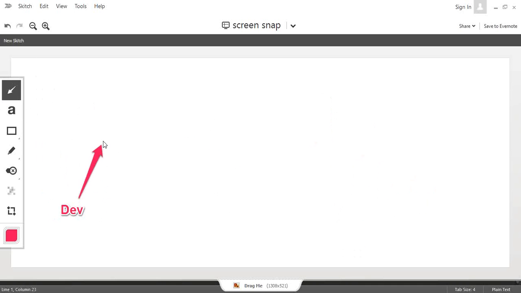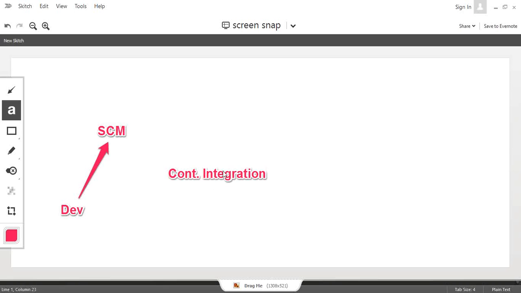So the developer commits the code. He is ready to share the code with others. The code is production ready for his particular feature. The code goes to some revision control system or a central server which stores the code and history for you. So I would say it's a revision control system, or source code management. Now from the source code management system, there would be some continuous integration software.